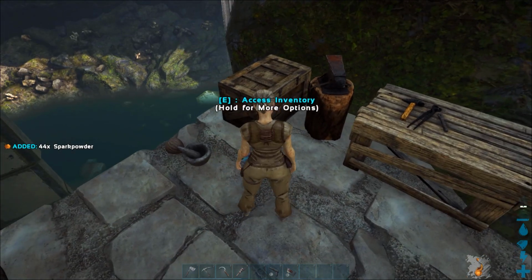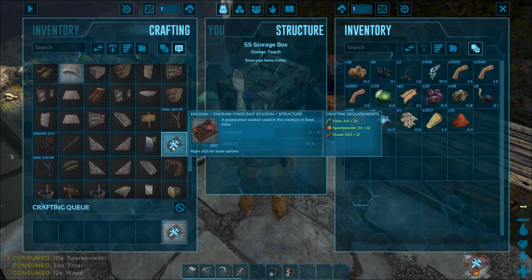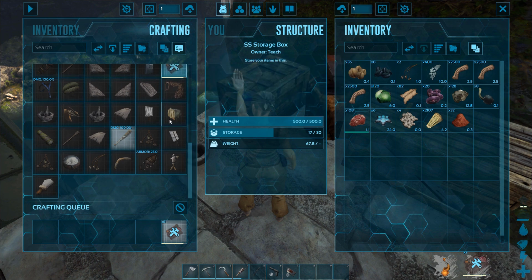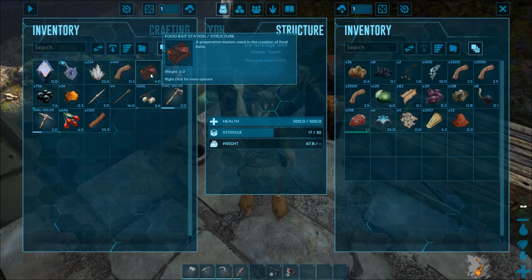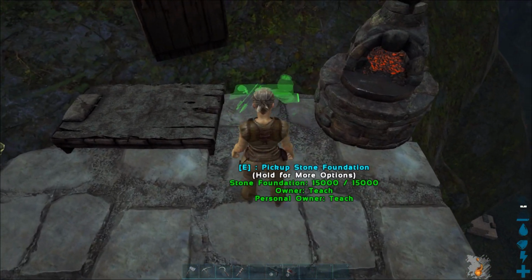44. Let's see if I can make this bait station. Ah, I can. So this is how we actually have to craft everything. So in the next episode, I guess I'll start working on some of this, like, actual taming. I'm pretty excited. This is going to be pretty cool. I have never used this before, so I am excited about it.